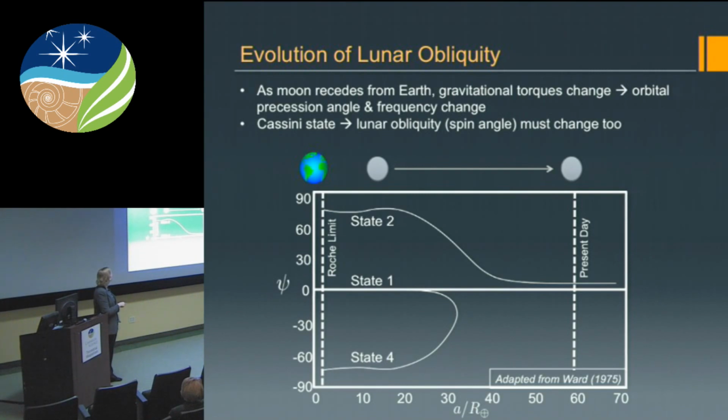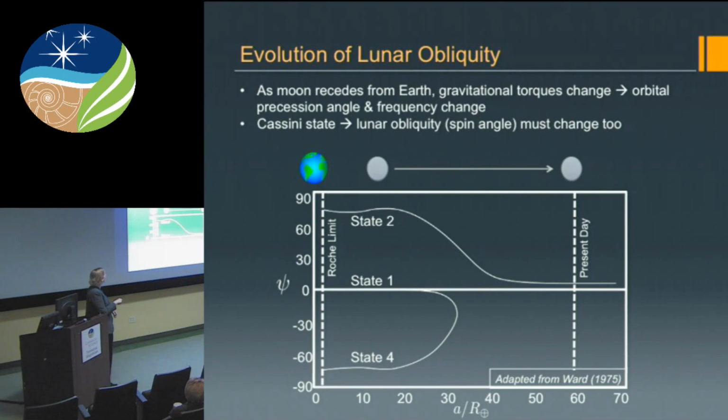But as you go back in time, and in fact when the moon formed, say somewhere over here-ish, there were actually more available equilibrium states. And in fact, the state that the moon was most likely to form in, the one that had the largest basin of attraction at that time, was state 1. So initially, the spin axis obliquity was likely close to 0 in this state. But as the moon moved out, it would have had to remain on this curved line.